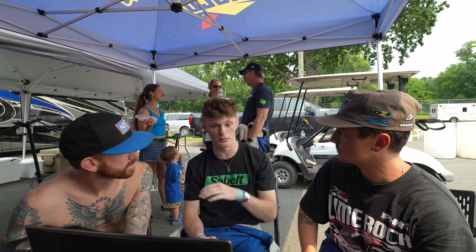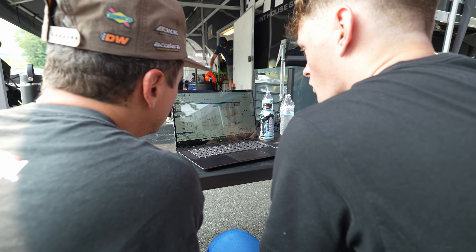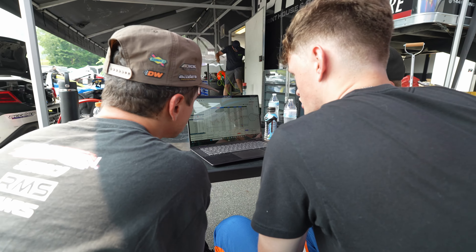Me and Chris are down to a tenth apart in our data. Just went over some stuff with Blair — thanks to Blair for showing us around on the actual squiggle lines. So we know where to find some speed. We are on to qualifying, and whatever we qualify, we start in that race position. We need to push in qualifying. I need to find some clean air, get some good laps, and have fun. Let's go qualify.